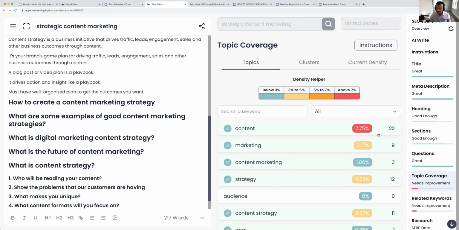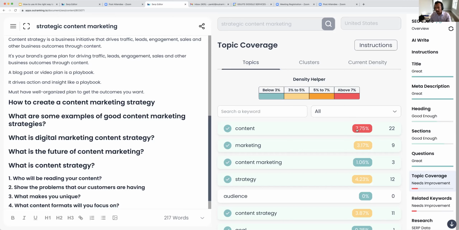So what this is really doing is helping you understand if you have the coverage, the depth that you need in order to rank for this particular keyword. And it's showing you some density of that particular keyword. If you have a very high density, then it's likely leading into keyword stuffing, but not necessarily. It doesn't have to. So you be the judge of it. This is just to help you score whether your density for the topics that you need to cover in your content is okay or not.